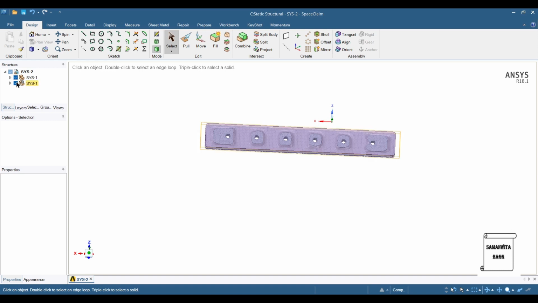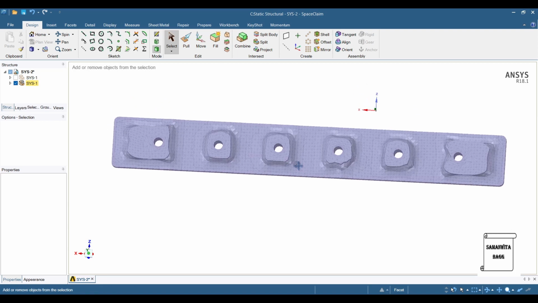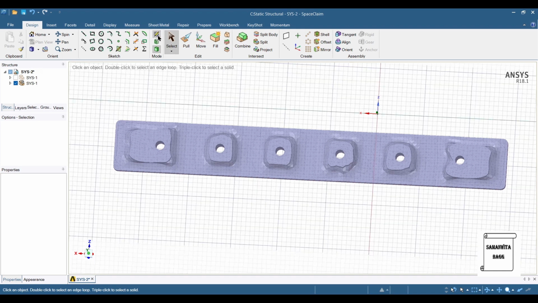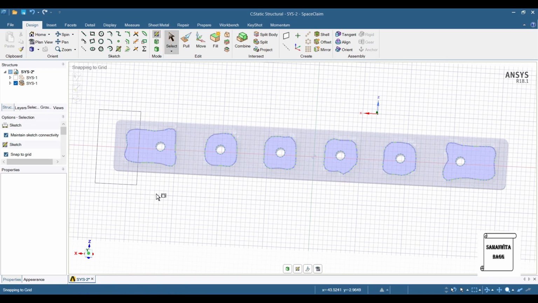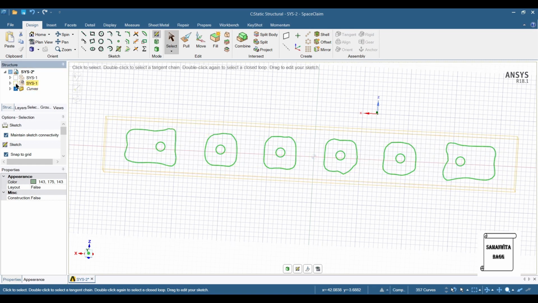So once you come to the screen, first you will uncheck this system 1 such that the additional part which has to be removed can be just removed off, and I'll get only that portion of the design which I have to now optimize. Once this is done, I'll click on edit sketch and I'll use the select option and I'll select the entire thing. Then I'll click on copy and paste. So I can see that this portion has been copy pasted. Now I'll go to this system 1 and I'll uncheck this as well.